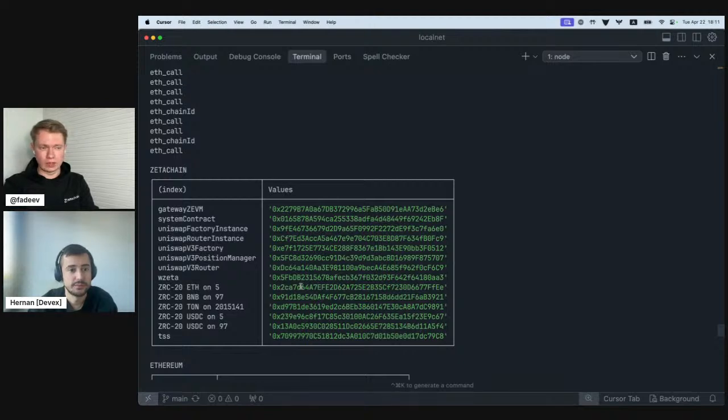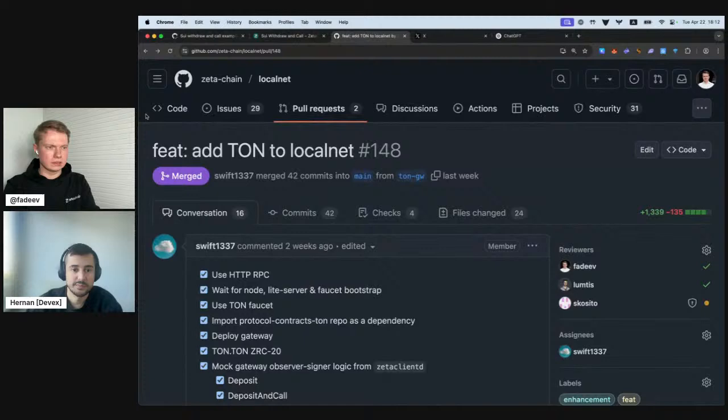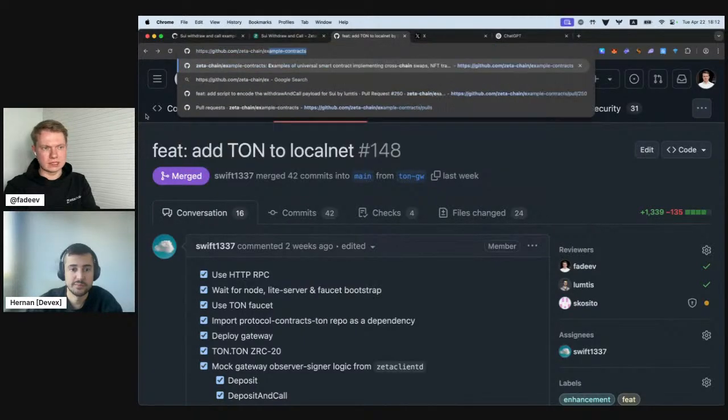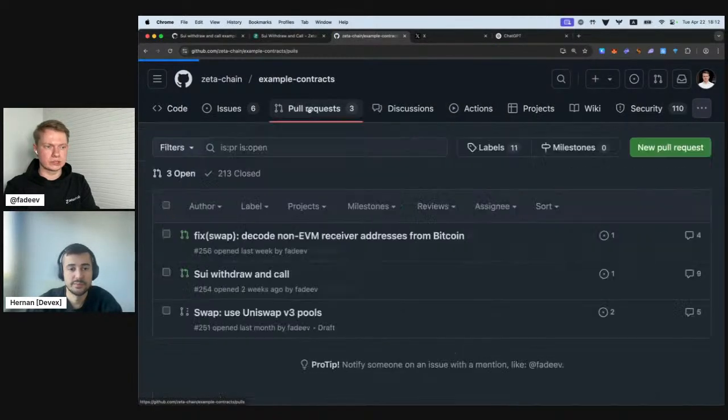But for all applications that actually need deeper liquidity and a more modern DEX, we're going to recommend using one of the DEXs, and some of the DEXs actually use Uniswap v3. So this is what we're going with on localnets and testnet. We now have this functionality, so you can already simulate the behavior of Uniswap v3 on localnet. And we're updating example contracts to match this.